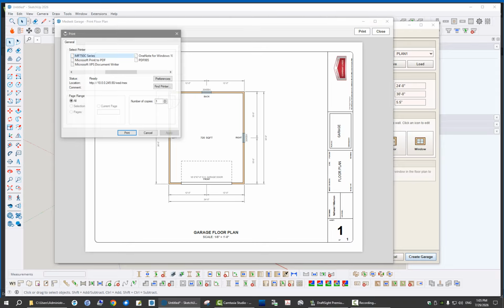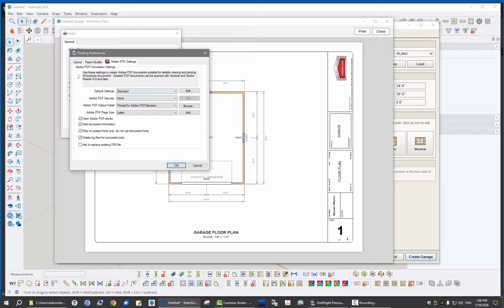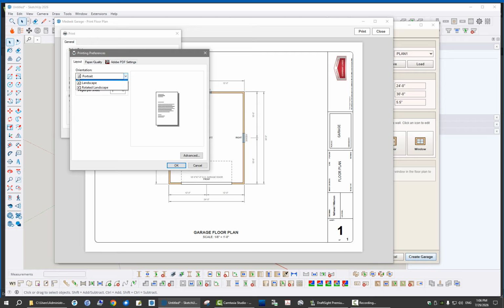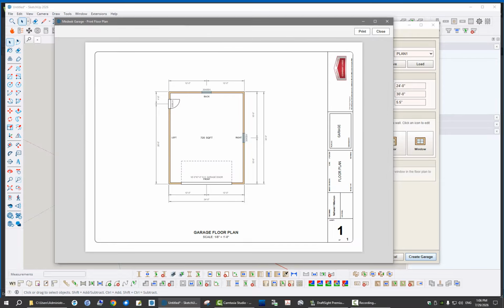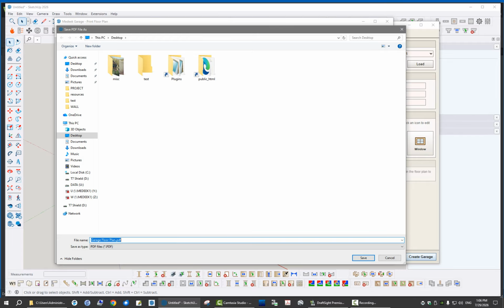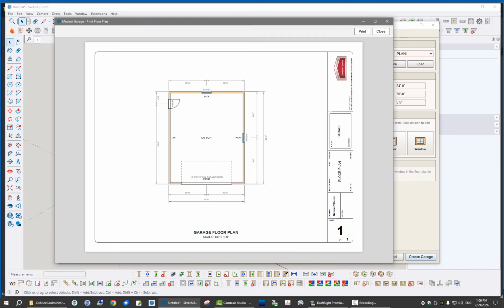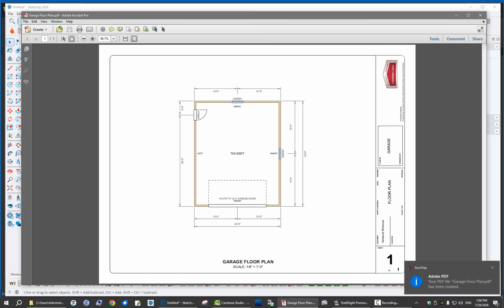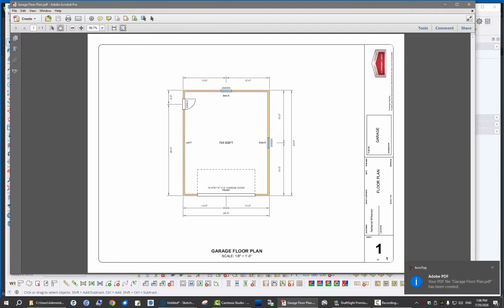And then typically what I'll do is I'll click print, and I can print right to my printer, or if you want, you can click right here Adobe PDF if you have that installed, and you can create a PDF out of it. Typically too, with PDF, you're going to want to check your paper size and also your layout. You're going to want to go ledger or landscape on that so that it properly orients it. All right, and then I just click print. Let's see if we can't get ourselves a floor plan out of this. All right, just give it a second, and it's thinking. Okay, and so there's our PDF. That's kind of nice because you can just take this and save it and email it to people, whatever you want to do.